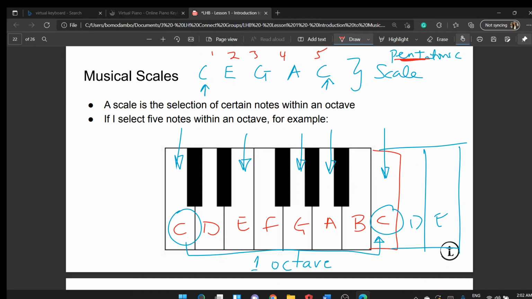Penta means 5. We're not going to go into details about the pentatonic scale, but a scale is just selecting notes within an octave. So once you select those notes, you form a scale, right? Select notes, you form a scale.